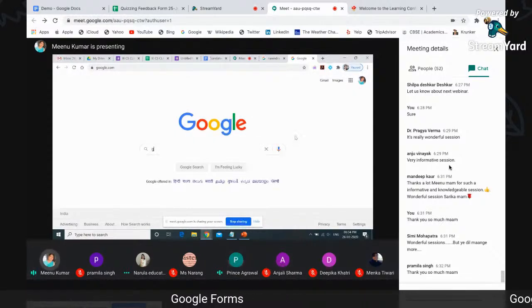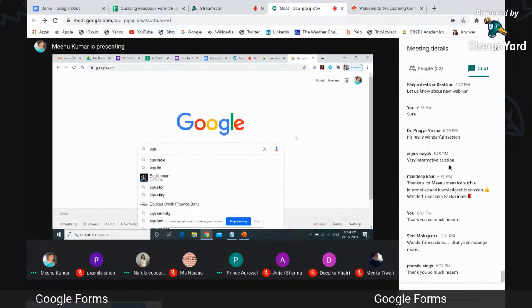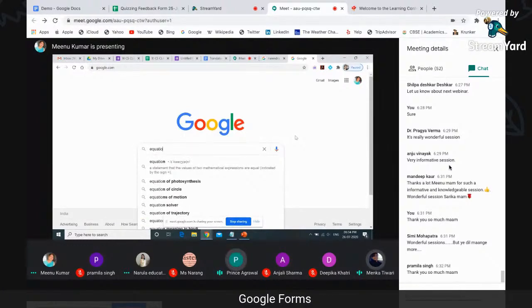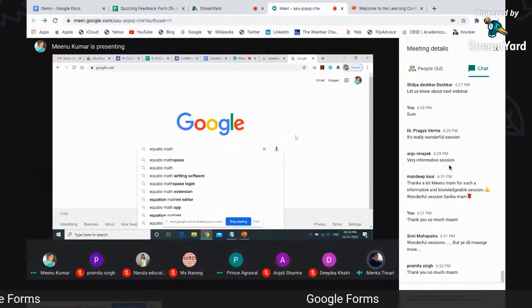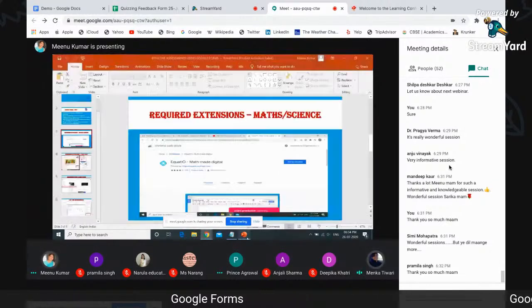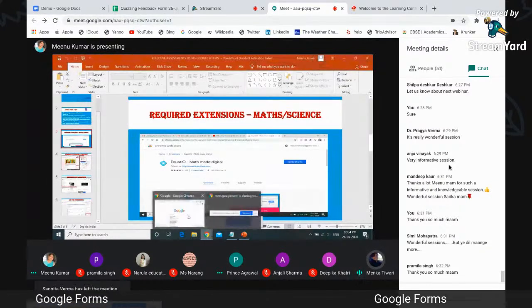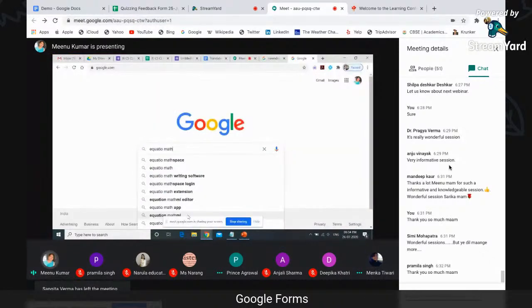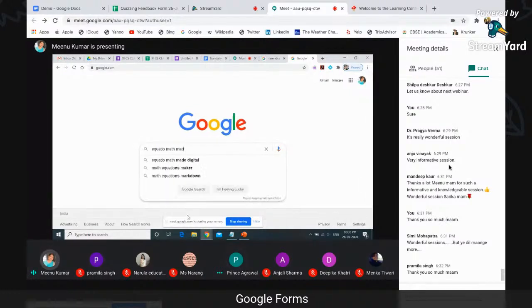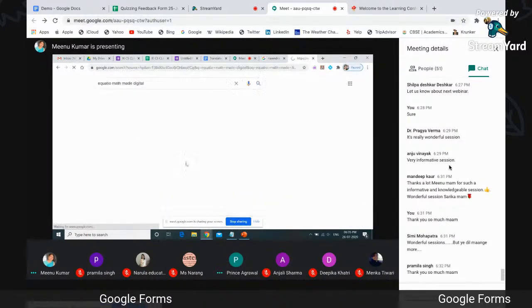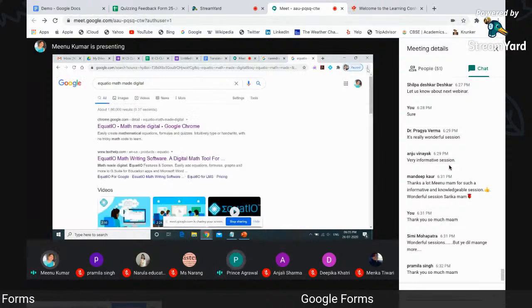Suppose I have downloaded it in mobile and the same ID I have opened in the laptop, so will it come or not? If you have it in your laptop, ma'am, you have the sync option. In your settings, in Google settings, you should have the sync. So mobile and laptop should be syncing with each other. If they are syncing, then you will get this option. So just go here and check for your sync settings.